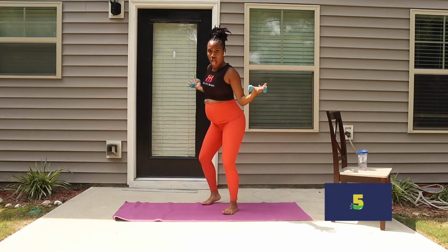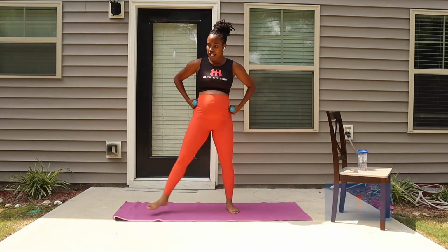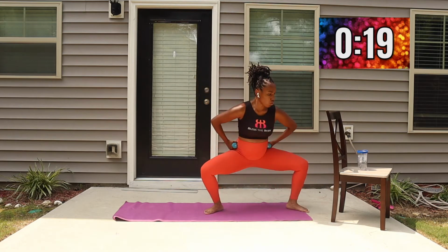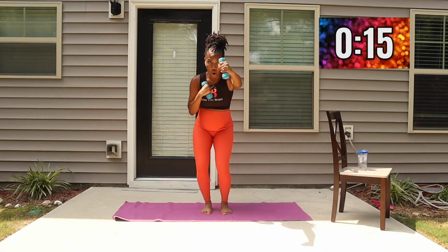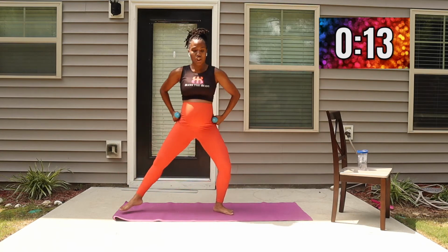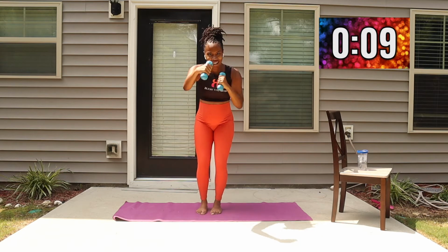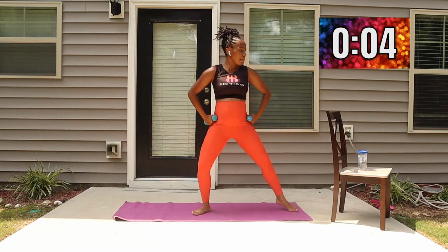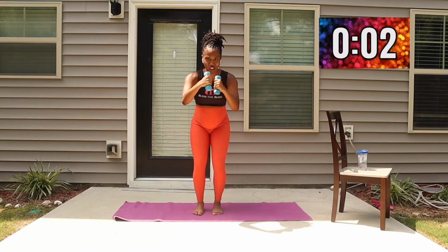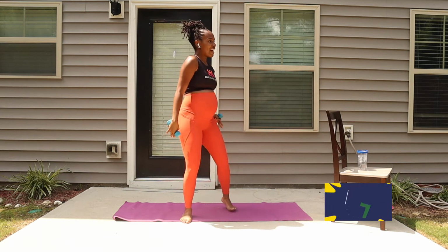Same move. Let's go. Tap it out. Right here. Out. Woo! And punch. Woo! Let's go, 8. Chest is up. Belly button towards your back. And 1, shake it out. We're resting, last one.